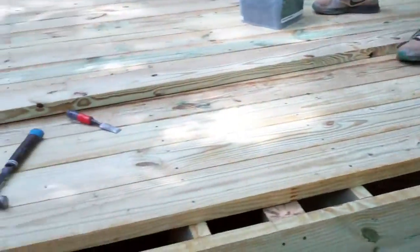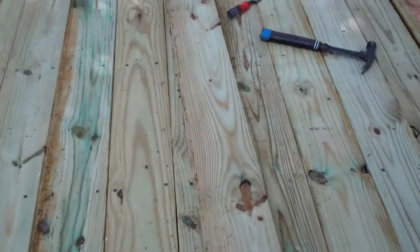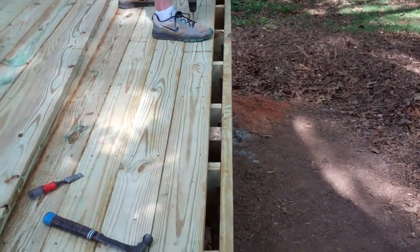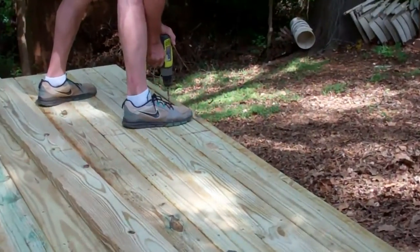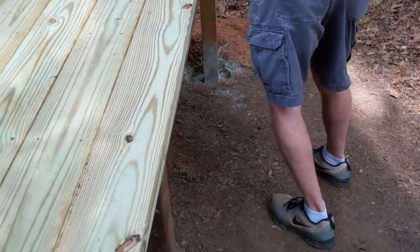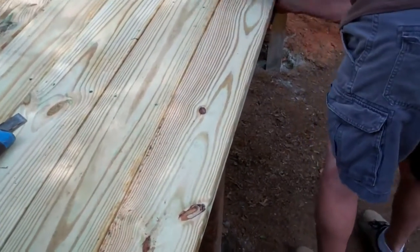Down to the last board. Actually, we had one left over, moved it out of the way. This one will just rip so it'll fit on the end. Awesome. We'll get the last one down and we'll work on handrails. Joy. All right. Last 2x6 gets ripped down to almost about a 2x4. It's about the same exact width.